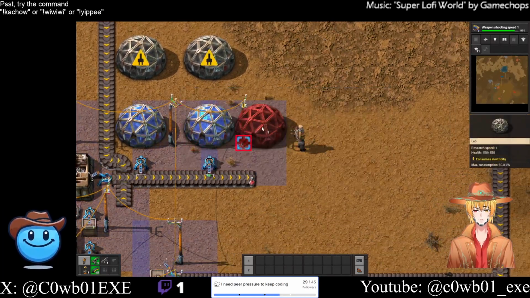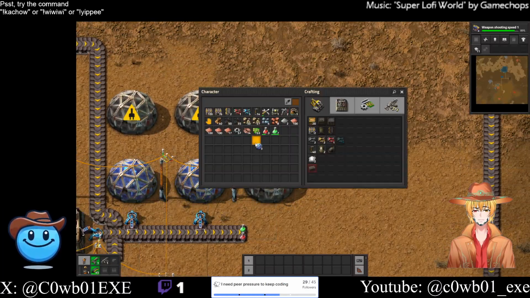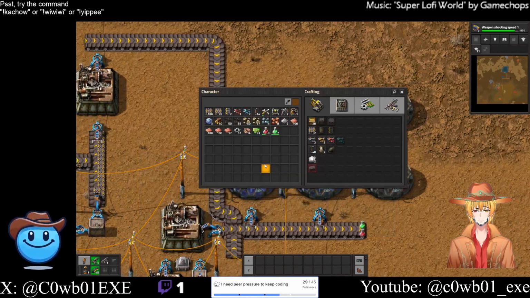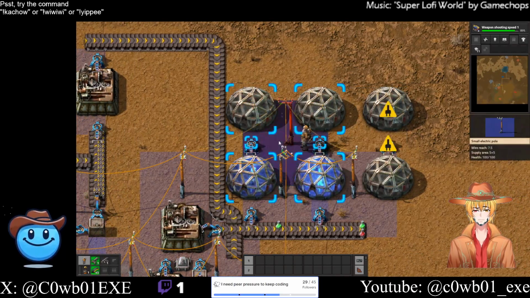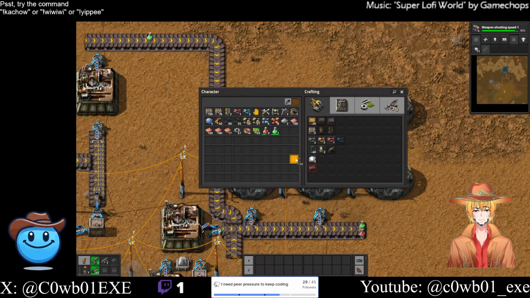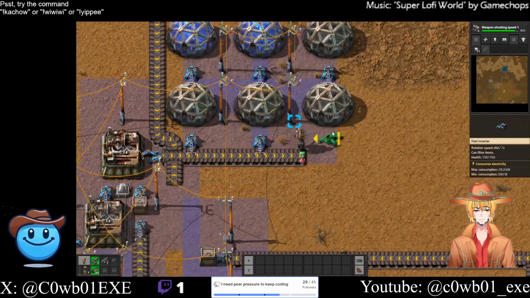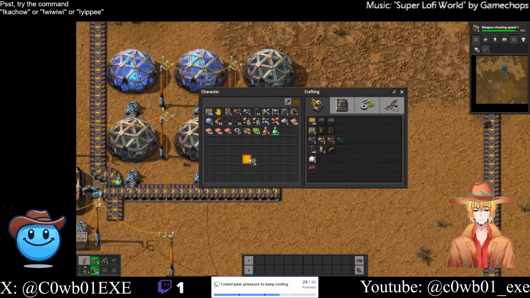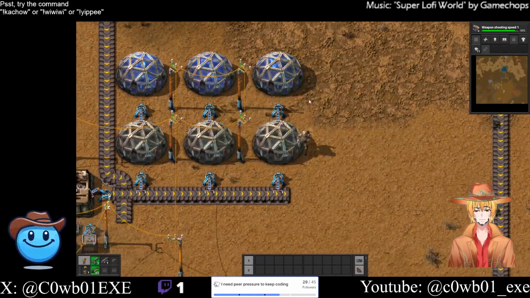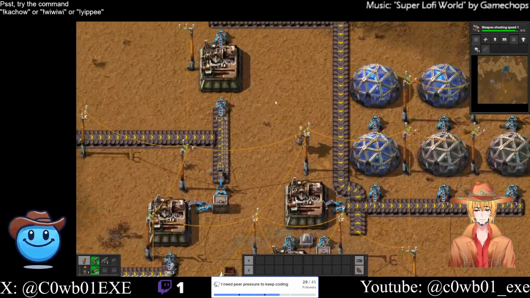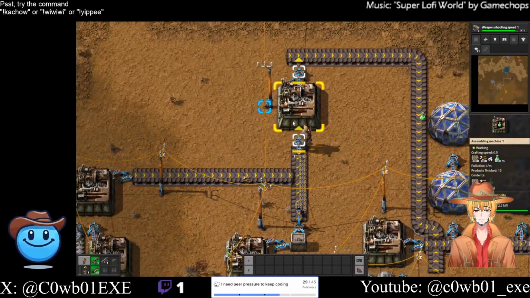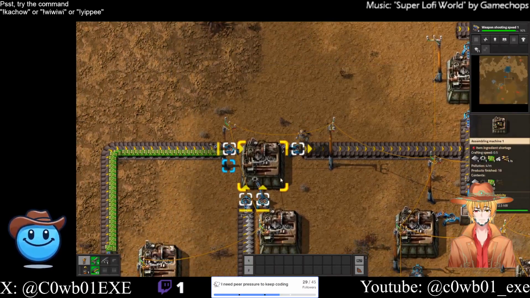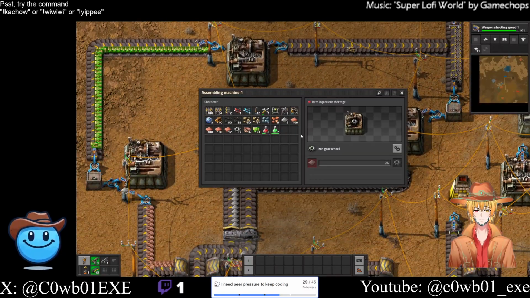I don't want them that separated. Load balancing. Right, so there. This is slow because we need more gears.